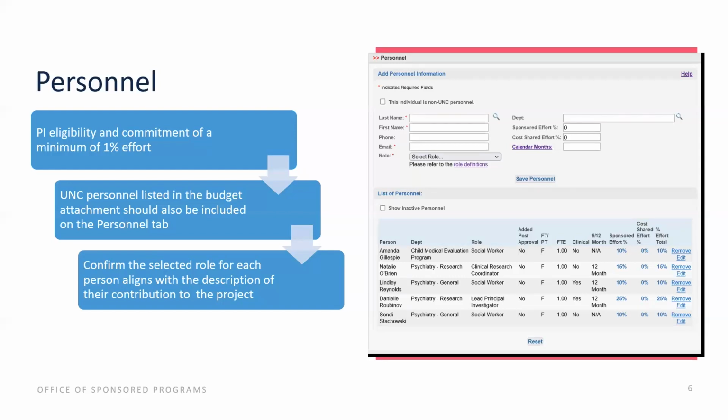Now, the personnel listed in this page of the IPF are directly associated with the project for COI purposes. So all personnel that are working directly on the project during this first budget period need to be listed, as I said at the beginning, and not just in the internal budget attachment. It is very important that the personnel listed here match what's in the internal budget and match what's in the submitted budget and budget justification. We're going to harp on how all these things have to match with the IPF, with the attachments and the application. That's one of the most important things that you should take away, is that everything should match and tie together.